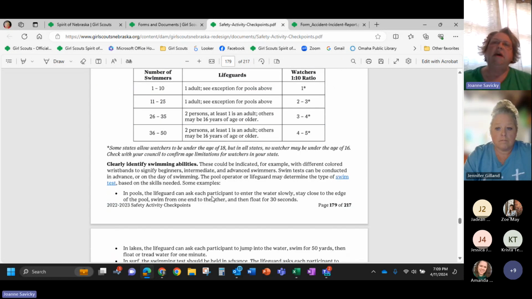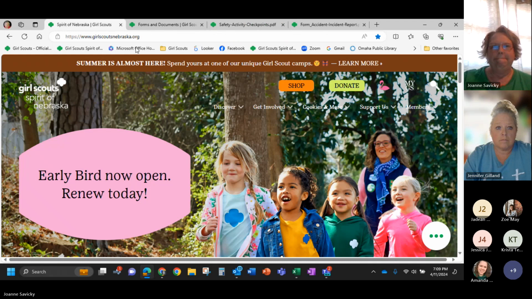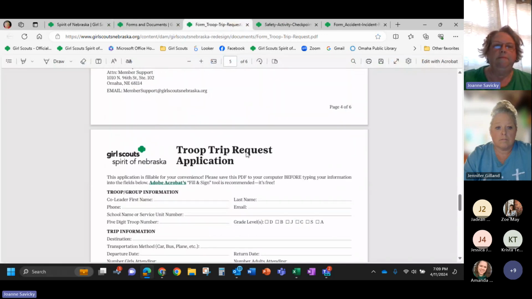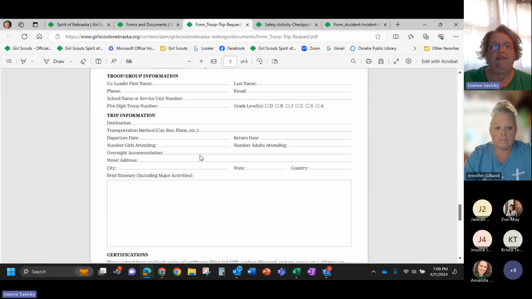This is important because when you go to fill out your trip request form, it's going to actually ask you a brief itinerary of your trip.